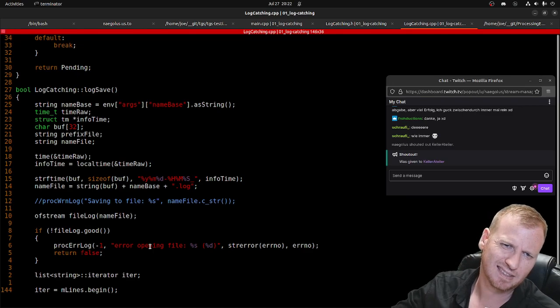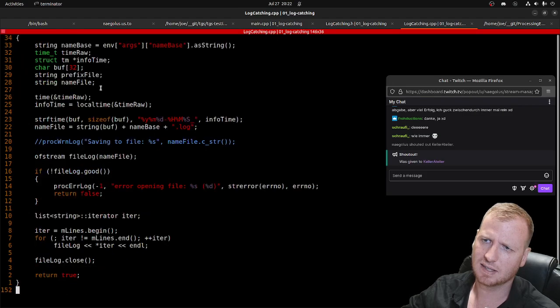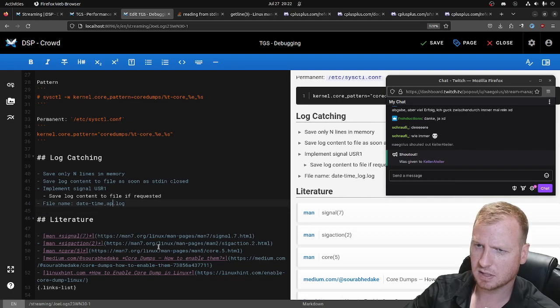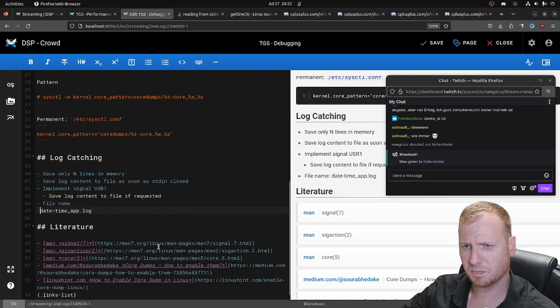We should indicate in this function that it is the event. Okay, date time app log. So this is the default file name.